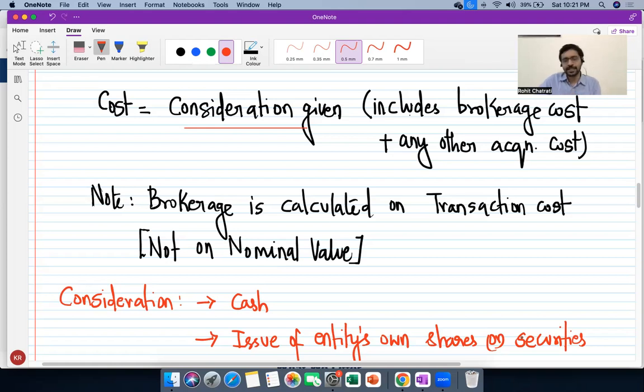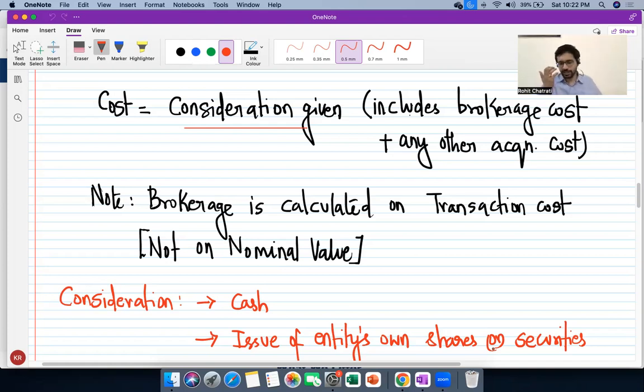Now, I also spoke of a third case where I am giving you my iPhone 14, or my piece of land, and I am purchasing investment in Reliance. All right, let's put land aside and talk about iPhone 14. I have purchased 1,000 shares of Reliance by giving you an iPhone 14.